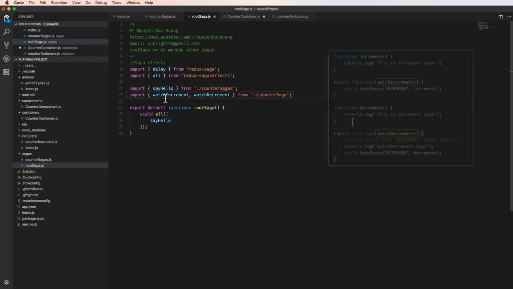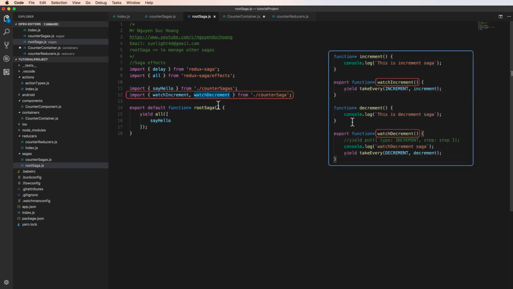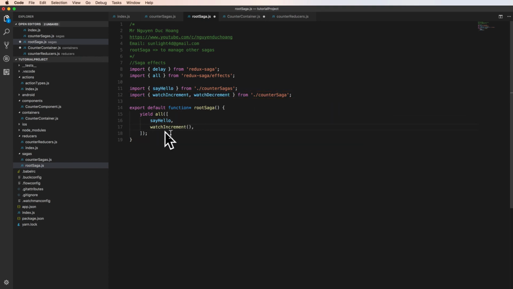Firstly import watchIncrement and watchDecrement here from counter Saga, and then run these functions simultaneously using all. So here is counterSagas with an s.